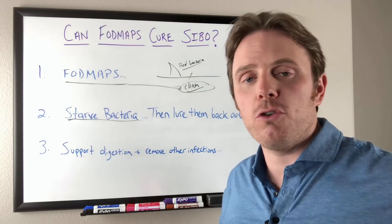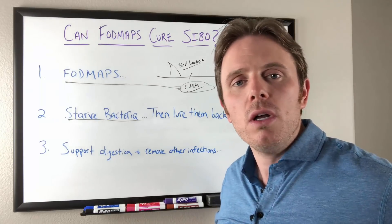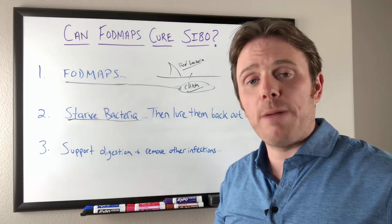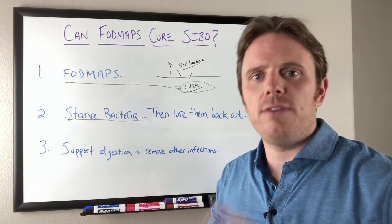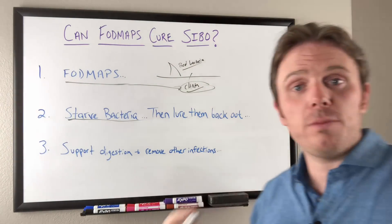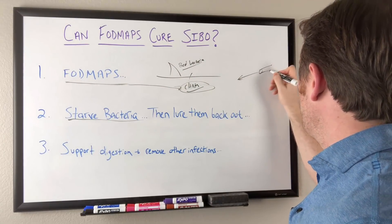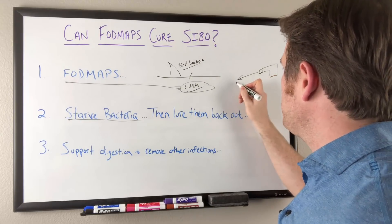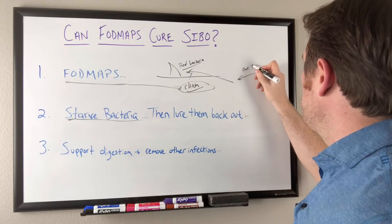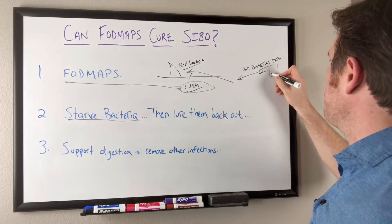Then we can utilize some of the antimicrobial herbal medicines. We may use things like berberine, silver, or ginger. In my line, we use GI Clear 1, which is a combination of Jatoba, Hydrastis, Coptis, Damiana, dill, yarrow, wild indigo, clove, and silver. GI Clear 5 is a pure oil of oregano — a very potent oil of oregano compound. GI Clear 6 uses olive leaf, Tinospora, and artemisia. Think of these herbs as like harpoons — we fire that harpoon gun at these guys and start to hit the sharks. These are all the antibacterial herbal medicines.